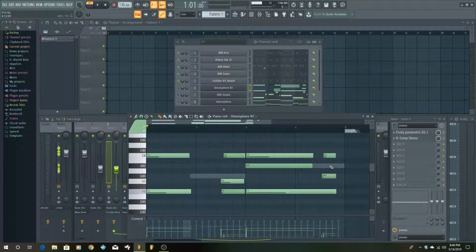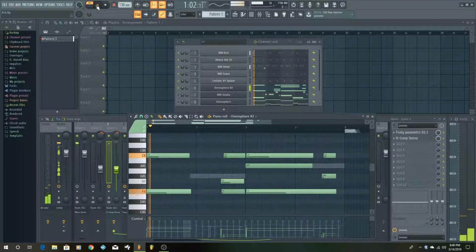And like I said, just refer to my other video, how to stay in key in FL Studio or any other DAW, and it'll show you how to set this keyboard up like this, plus play the keyboard controller with more efficiency. But anyway, this is the sound we chose from Omnisphere. And this is how it goes with the drums.